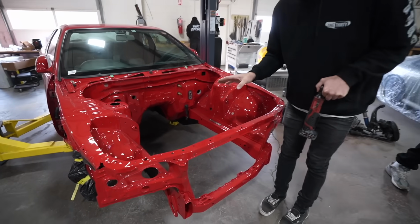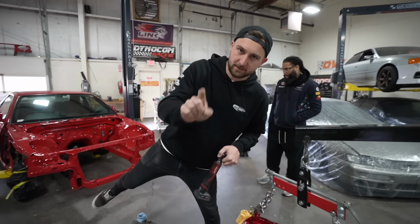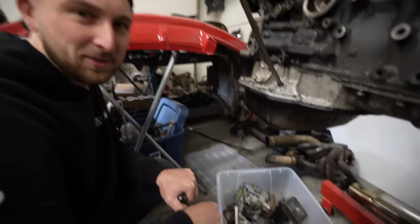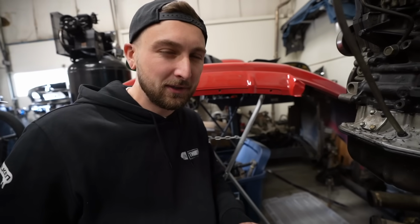All right, chassis is ready for its new drivetrain, bare bones. I'm so excited to see this thing actually in there, but before we do that, we got a couple more pieces. The engine came with a bunch of different types of engine brackets. I don't know which ones actually go with the engine to the chassis, but what we do know is we have an RB25 that came out of the car with brackets, so I think we could use those.